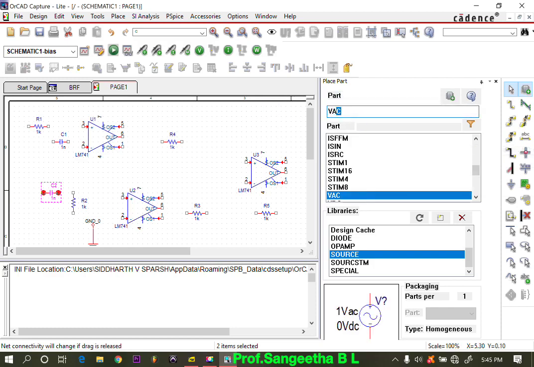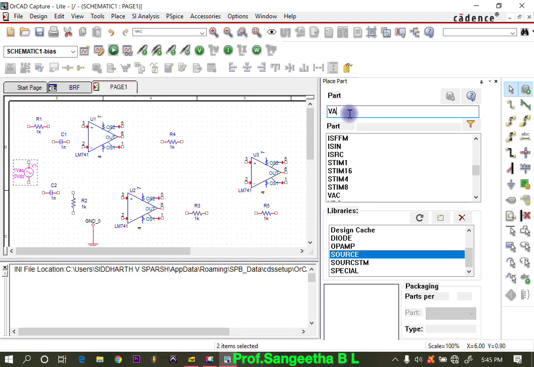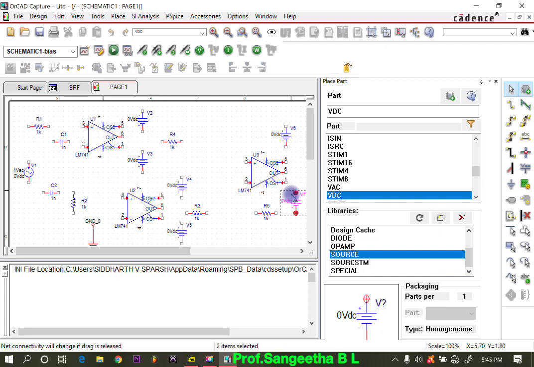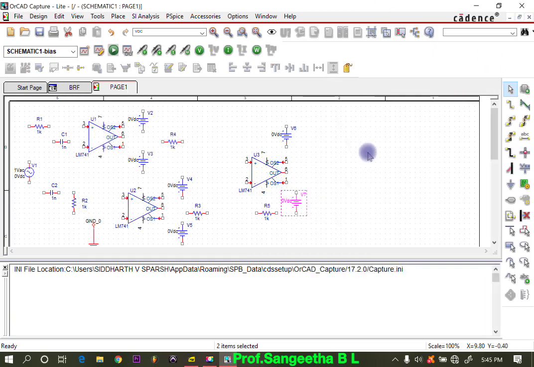So this is VAC. You type it, you'll get it as VAC. Double click on this. So both the inputs are same. I mean, for both the circuits, you can place it here. Give escape. Then we need VDC. Okay. So double click on the VDC. So we have initially +7, for 3 op-amps. So one here, one here, one here, one here, here for this, and one more for this. Okay. So ground we can give it at the last, so you can close this.